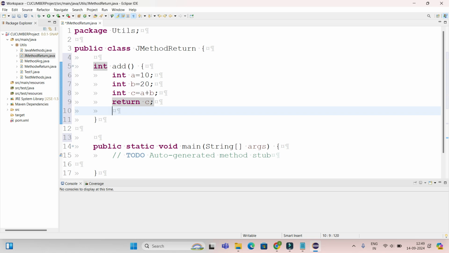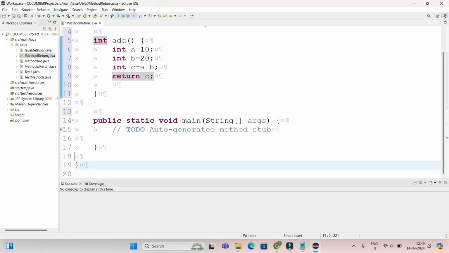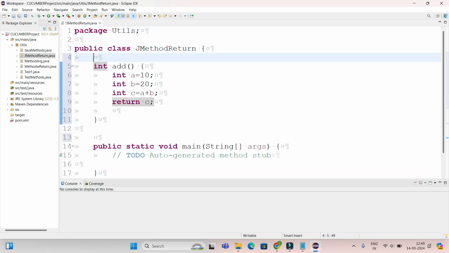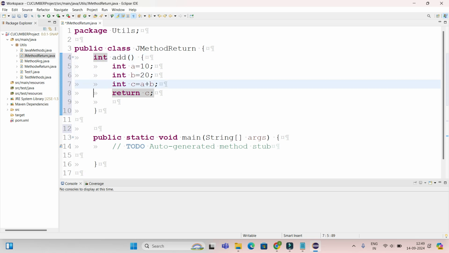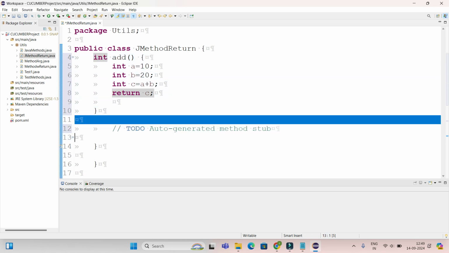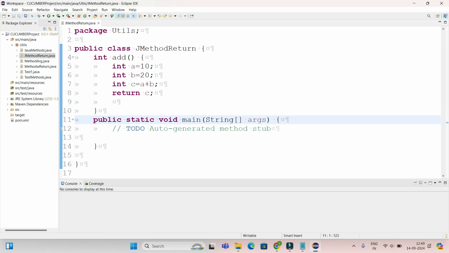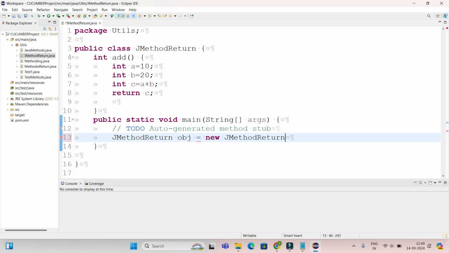So now I created this method, and I'm returning the value. If you want to call the method, you have to create the object. How to create? Copy this class, put it here, obj equal to new, create the class.